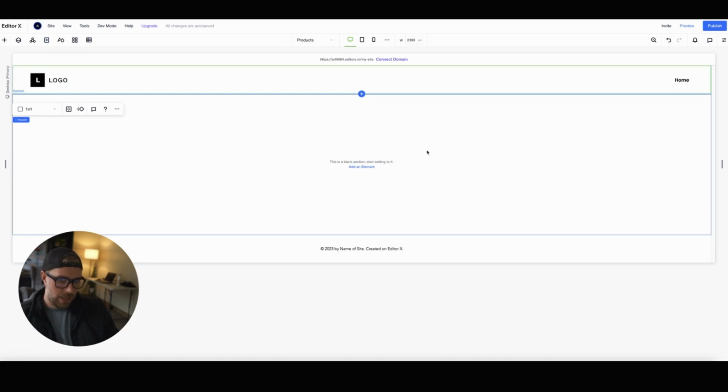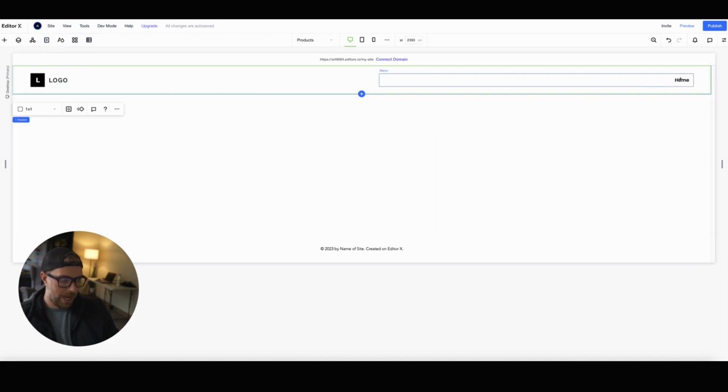If we click into the navigation here, or the header, we have this menu, and by default, there is one item, which is our home screen. So if we click the home, we will link to the home page. If we actually click into the text, you'll see that this is highlighted here, and there becomes this little floating menu where we can do a bunch of different things like animate the navigation if we wanted, but what we're going to focus on here is manage menu.